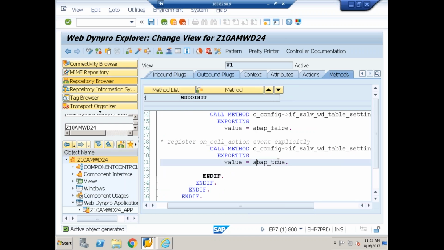So true means we are registering this event. But why is it not triggered?